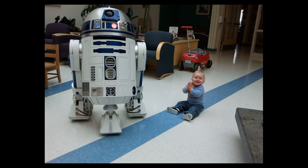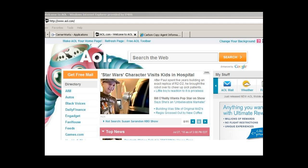This is at the Barbara Bush Children's Hospital, and we were just wrapping up some visits, and this little guy down here, if R2-D2 didn't make any sounds, he would bawl. If R2-D2 played music, he would clap and do his thing. So here he is, clapping happy, and R2 is playing the Bee Gees' Staying Alive.